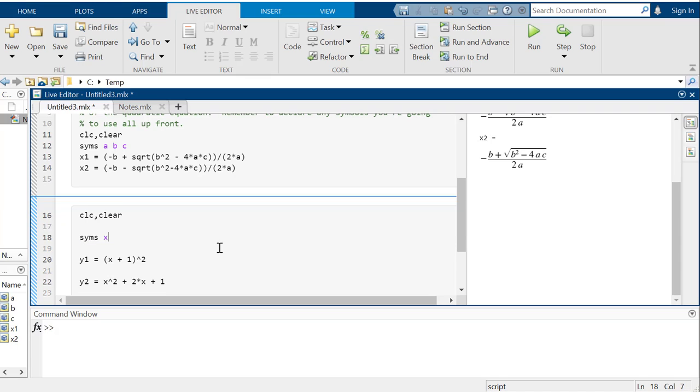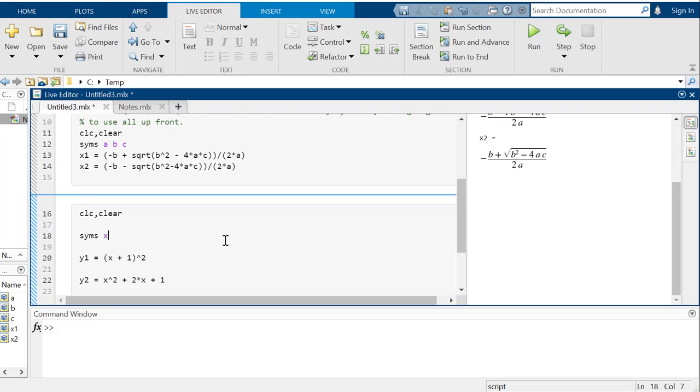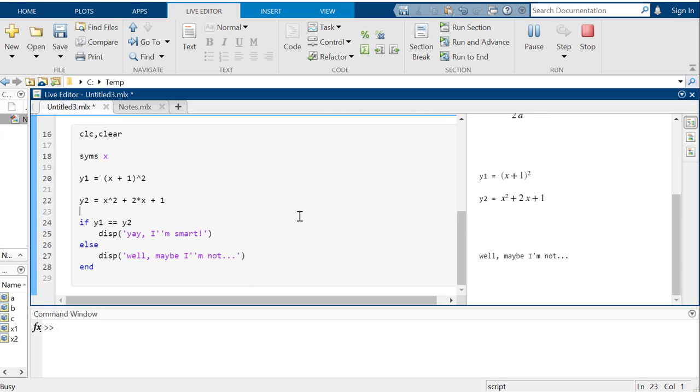Let's take that one. I don't care that much. But if you look here, right, x plus 1, quantity squared, and then x squared plus 2x plus 1. So the question is, does this come out to be equal? And this is going to say no. And the reason it's saying no is because they're not expressed the same way. So this is something you want to be careful about if you're ever in a situation where you're trying to do equality of symbolic algebra. It's a little tricky.